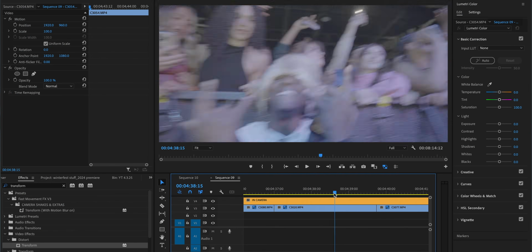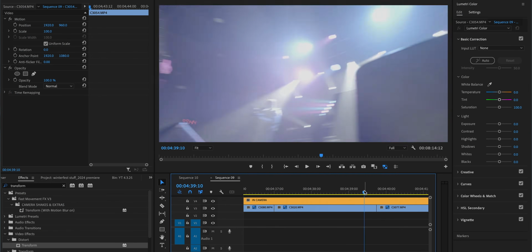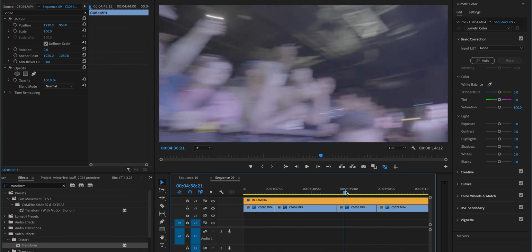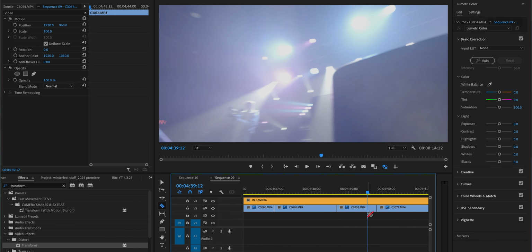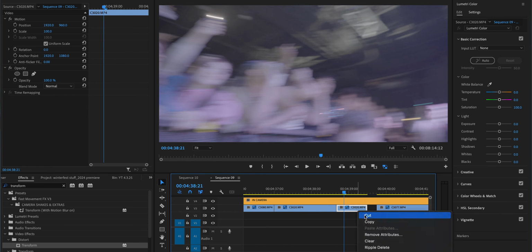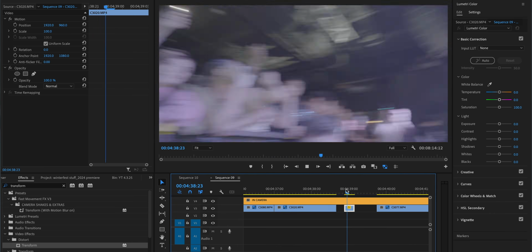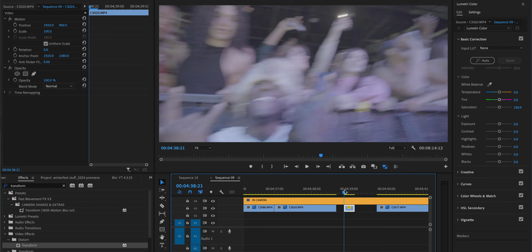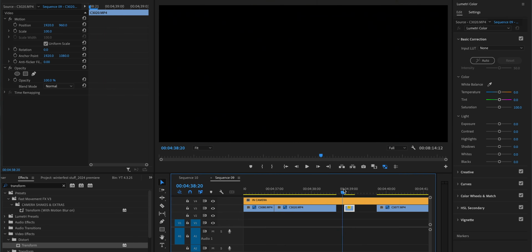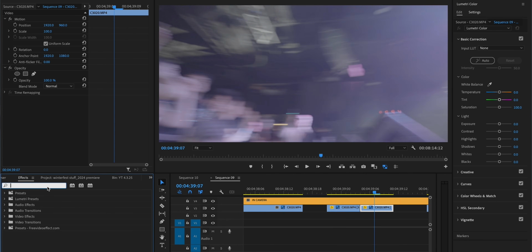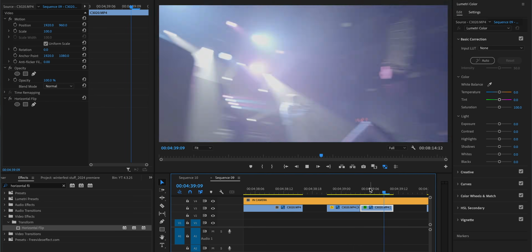So in this instance right here, my camera's on my gimbal and I went left to right. What I like to do is I'm gonna cut right where the motion starts. And now we've got this left to right, and I'm probably gonna cut right here as well. So I'm gonna right click the clip and speed it up by like 300%. And now if you play through it, we have a really quick whip pan, which you can just use to put in between clips. You could also take this clip and put on a horizontal flip if you want it to go the other direction. So let's grab a horizontal flip, put that onto this, and now it'll go right to left instead.